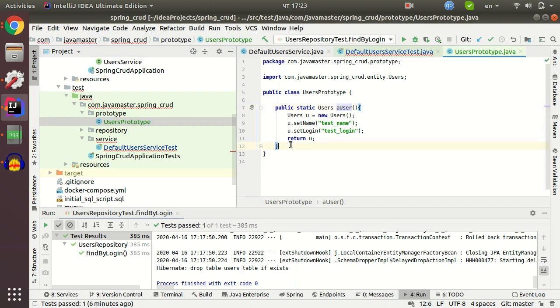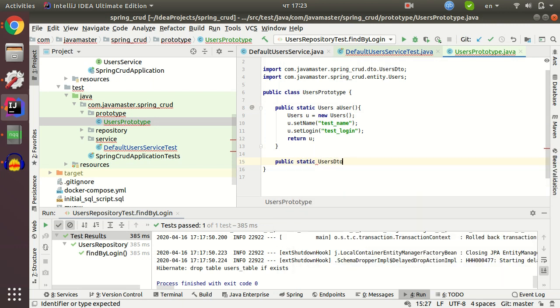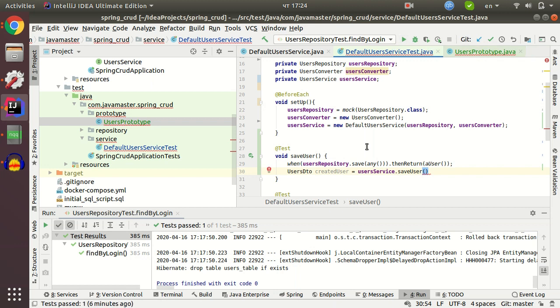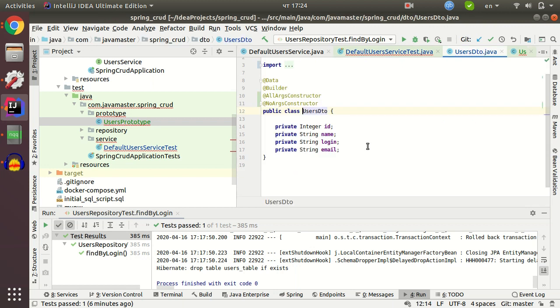Let's navigate to our prototype and create another class, another method, static user DTO. Our user DTO has a builder annotation from Lombok library, and it makes our user DTO generation very easy.